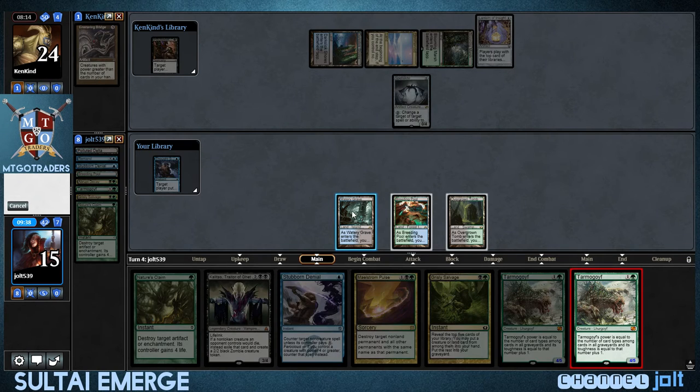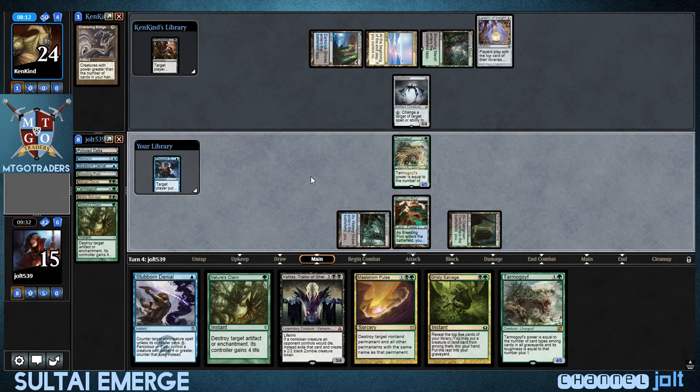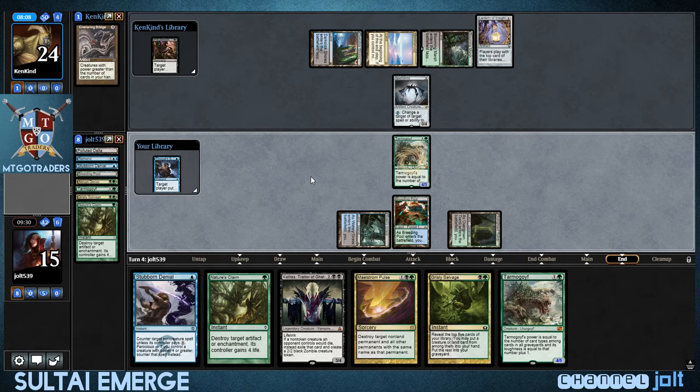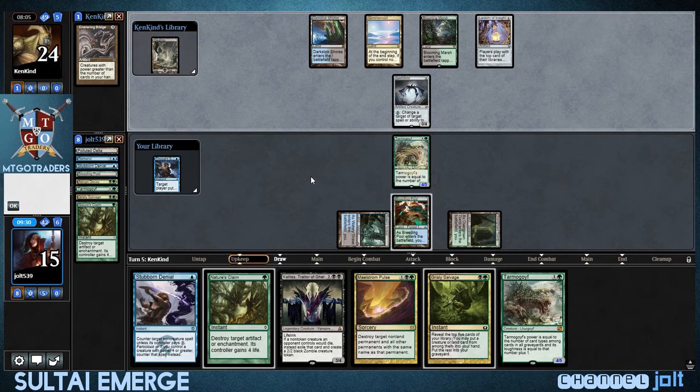Okay, so we're gonna go Tarmogoyf. That's gonna turn on Stubborn Denial. And we still have Nature's Claim and Stubborn Denial with that breeding pool. So, okay, I like that. And plus our Tarmogoyf swinging in, you know, 4/5 against a 0/4 is not that good. He does have Inquisition of Kozilek on top, though.